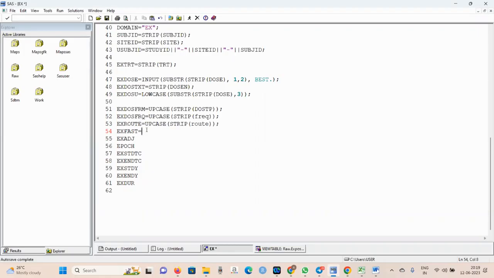There is another function, I don't remember at the moment, but you can also use an if then else statement. For example, if fast is Y, then EX fast equal to Y, else N. You can do it like that also.